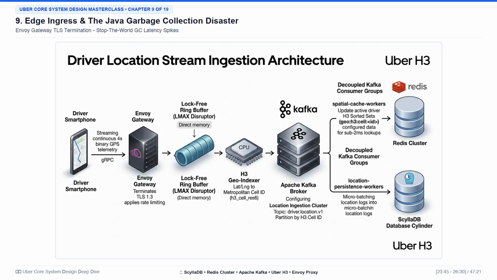The source material explicitly notes that traditional, popular web frameworks like Java or Spring Boot were completely rejected for this core ingestion system. I found that really surprising because Java practically runs half the internet. Why reject it here? It comes down to how standard web servers manage memory. Usually when a web server receives an incoming request, say you clicking a link on a website, it dynamically allocates a tiny block of memory on the server.